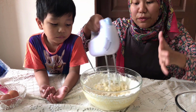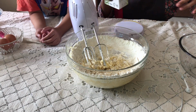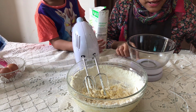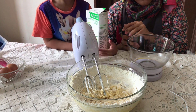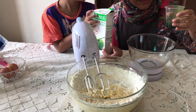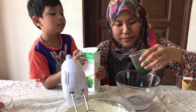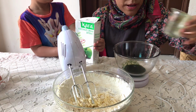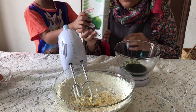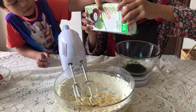Just a half folded flour would do, because what we're going to do is we're going to add this coconut milk and my homemade pandan extract. You can Google how to make this homemade pandan extract. So this is for half a recipe. Let's see, it's 20 grams, and then we're going to add another 80 grams of coconut milk. Yes, wait, I need to shake this because, okay, we need 180.